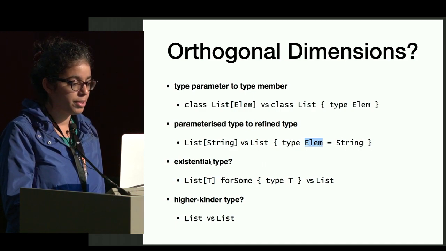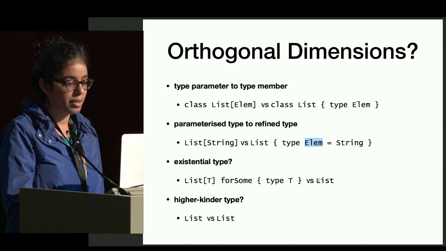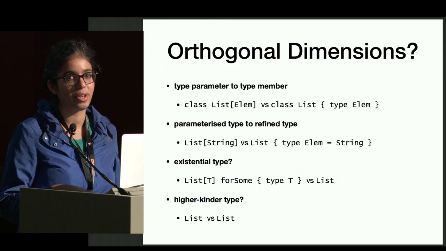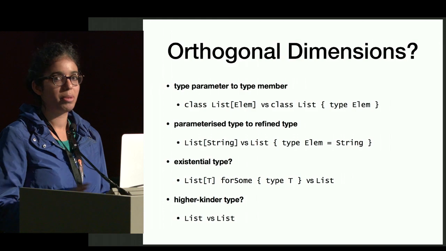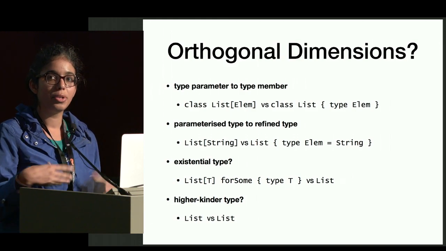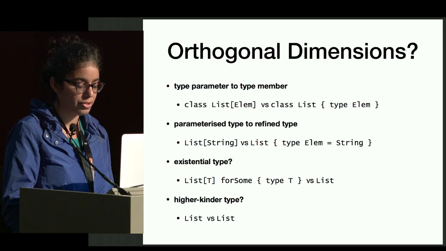And then what happens to existential types and higher-kinded types is that they both end up being this List, which now has this type Elem, which is fully abstract. So something is lost in this reduction, but maybe it's a good basis to try to study a core type system just based on those modular features.